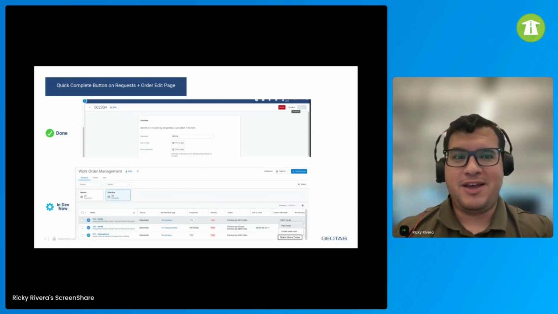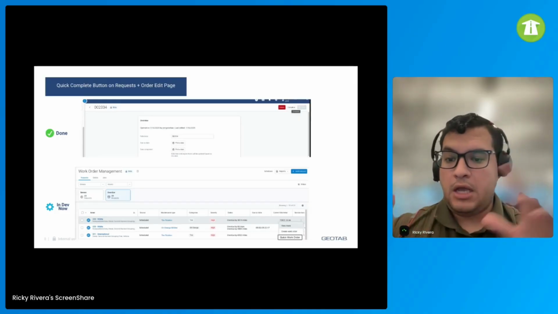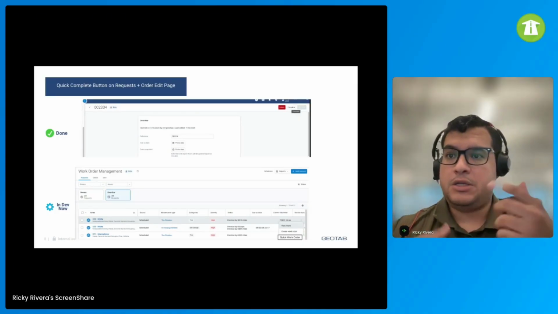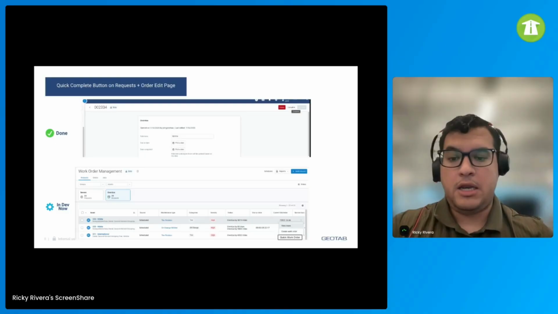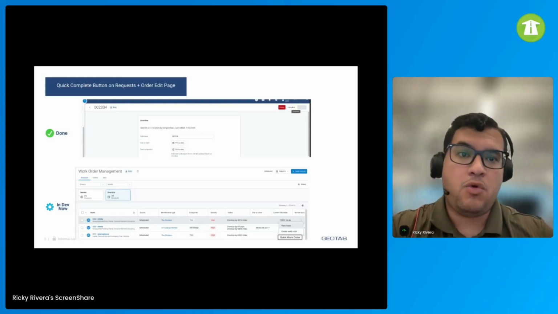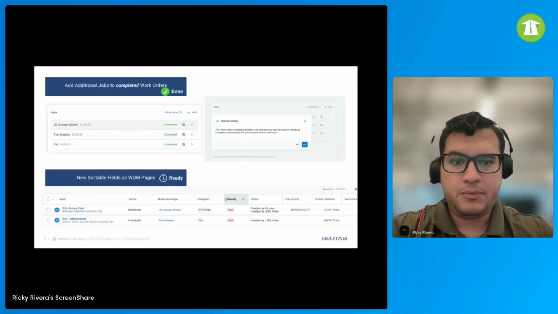And sorry for the image here, but essentially you're going to be able to go on your request tab and click these 3 dots and hit quick work order. And what that will allow you to do is just quickly complete it out. It'll log your name, log today's date, and you'll be done. You'll stay on the same exact page, and you can keep going through and completing any other remaining requests that are showing up here, any other scheduled items, that kind of thing.